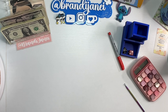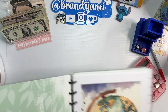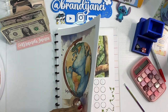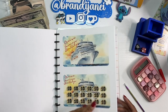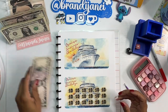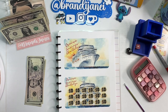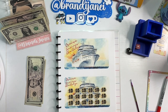All right. So then let's go. This is from Teach Save Travel. And it is a savings challenge around the world. I'm starting on the first 6 pages. 1, 2, 3, 4, 5, 6. Yes, okay. So I started with the first 6 pages. So again, I roll a die, see what number we land on. 1, perfect. And then we go from there. So let's do this one. Let's do this one 10 rolls if possible. And then I can go to the other binder. So that was 1. Because I will forget.